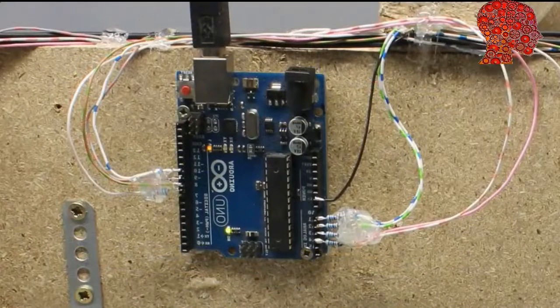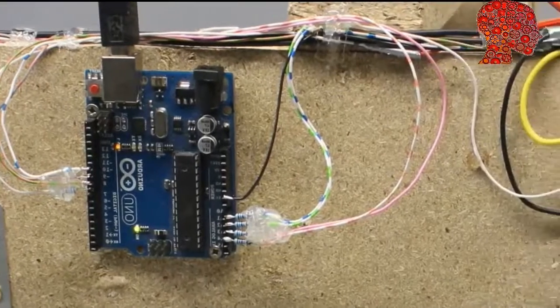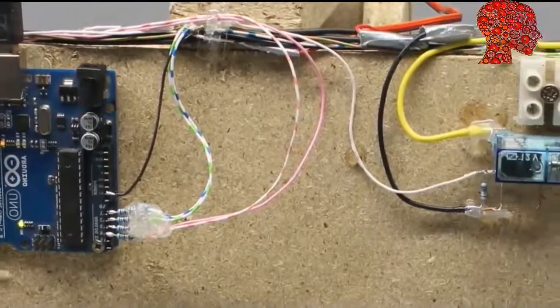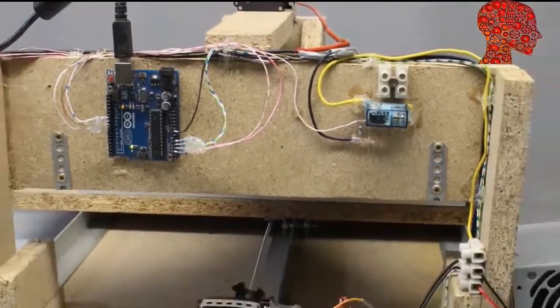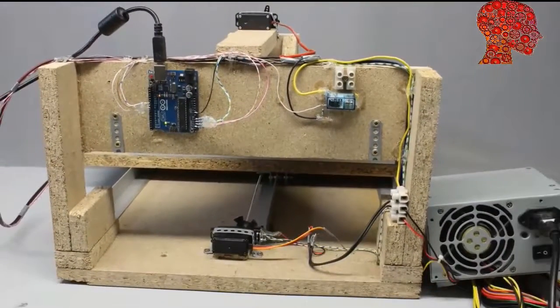The Arduino is mounted at the backside of the CNC machine. There is a 12V relay used to switch the router. The relay is controlled by the Arduino through a small signal transistor. An old computer power supply feeds the machine with electricity.